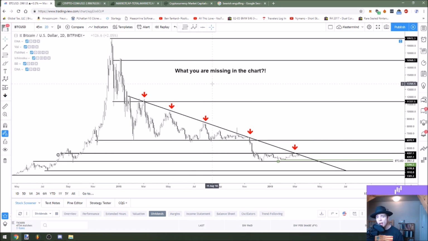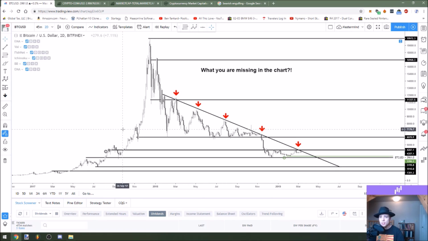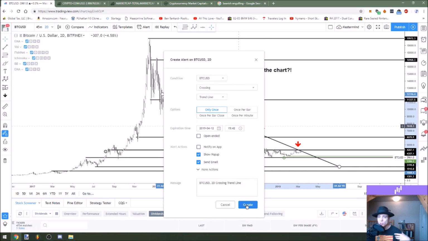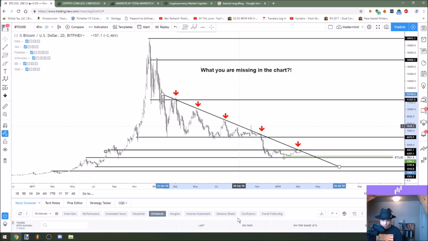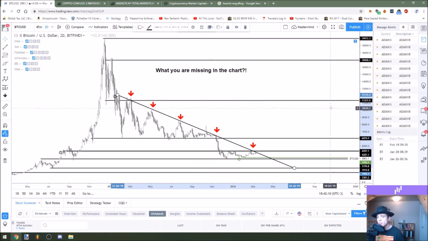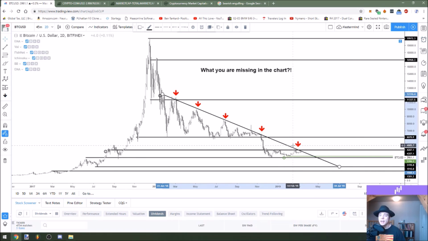So if you do not have this line drawn yet, I know that some of the other pros out there are watching this line as well, but a lot of people are actually missing it. So go ahead, open up the chart, draw this line, double click on the line, and then go to the alerts tab and press create alert. Now that's going to email you, and if you have SMS enabled, it'll text you when that level is breached above, which would give us confirmation for the bulls on the short term to see higher highs and a lot more money coming into the space really quickly.